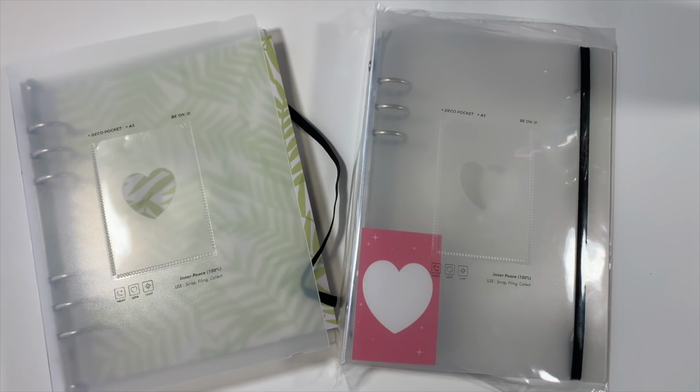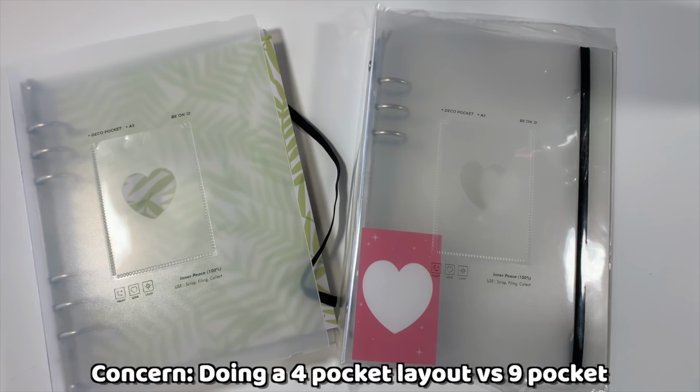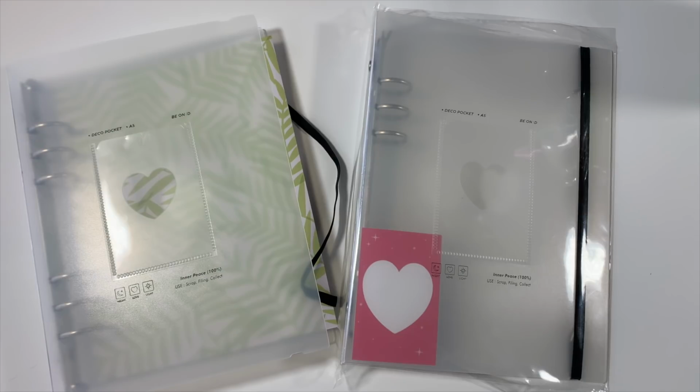Obviously, I've seen a lot of my friends use A5 binders. A couple concerns I've always had about A5 binders is, one, I don't know if I would like the 4-pocket setup for my collections. I really do like the 9-pocket setup, but we're gonna try it out because, like I said, for other groups I wanna keep my collections smaller and I don't wanna have 9 cards per era for everyone.